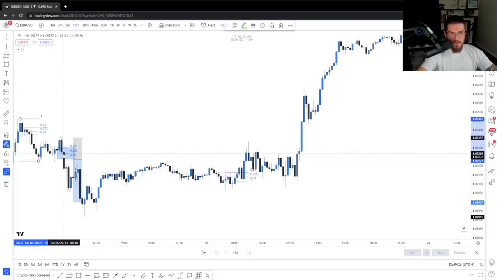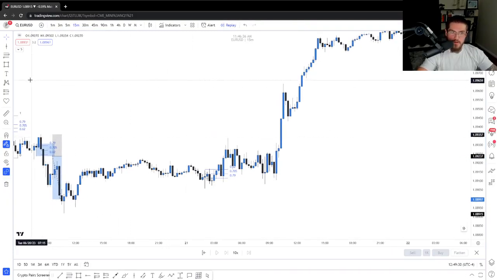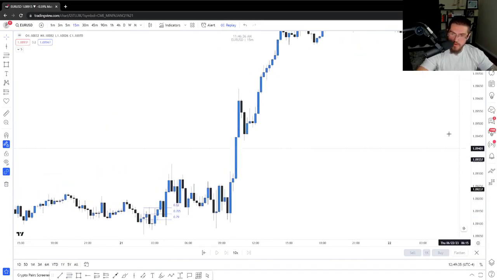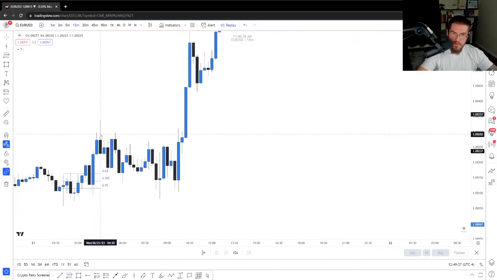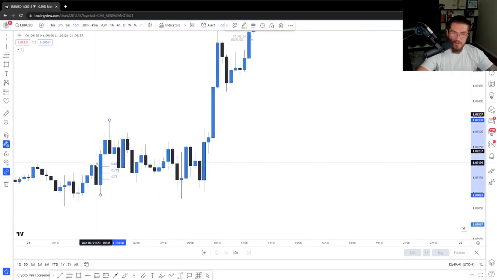Again, or you could try to trade the 7.05, but I notice a lot of the times it just goes to the 6.2. That was why I entered that pound trade the other day. So now here's an example of where there's not even a displacement. It still works fairly well. I mean, you could maybe mark this as a displacement, but you would have got stopped out. I still wouldn't really look at this as displacement. You're not really taking out any structure. You're just kind of pushing along.